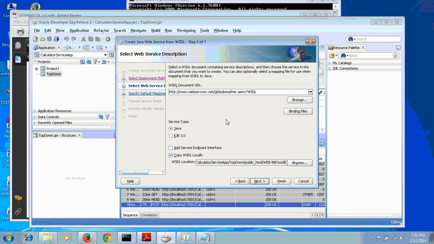Now the service type that you want is what you have to select, right? Now if you see, I'm trying with dynamic HTTP address, right? We can copy it and we can store it locally also, and that's what is there. We copy the WSDL locally. Okay? Right. So we are there here. Can we go to next?